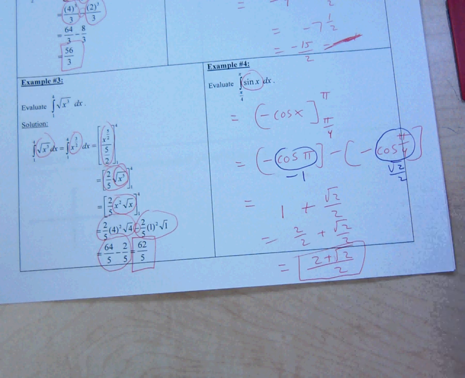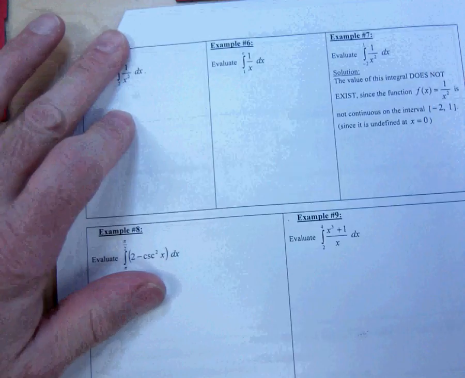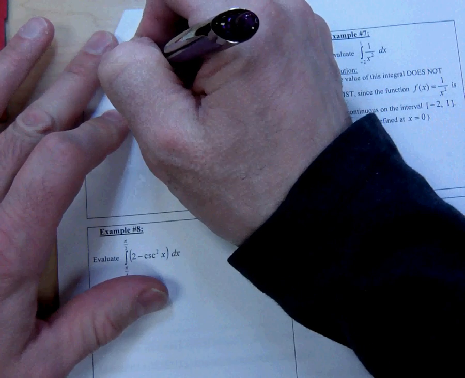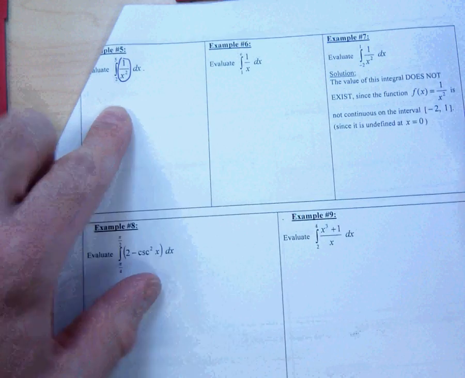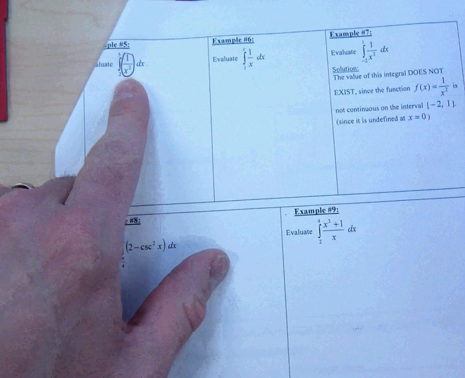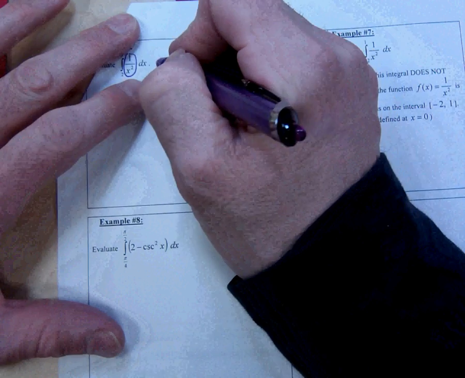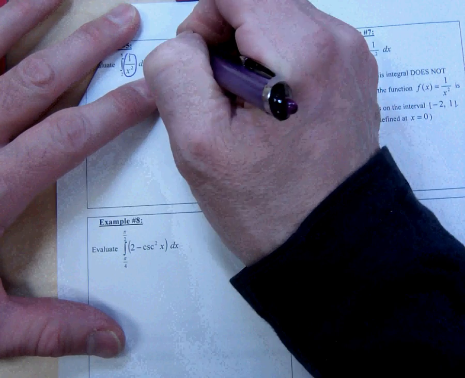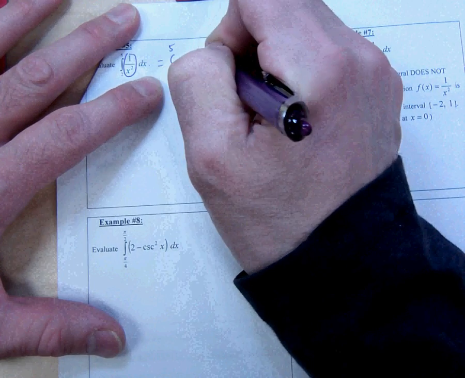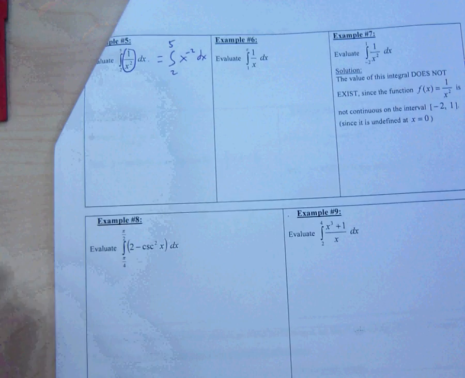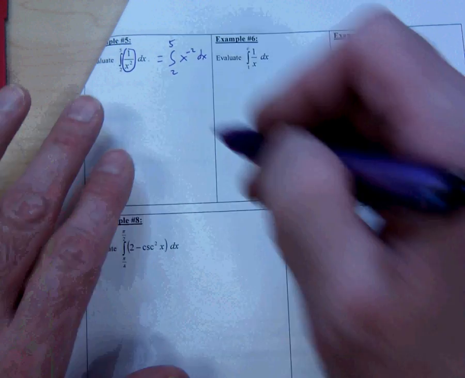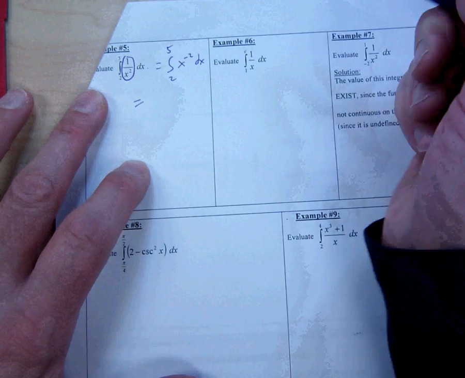Okay. Okay, Erica, on this one. How do we find the antiderivative? What do you have to do first? Rewrite it as what? Put the x on top. Yep. X to the negative power. Okay, good. And then once you do that, we can just use the power rule, right? Okay, so what's the antiderivative if you add 1 to the exponent and divide by your new exponent?